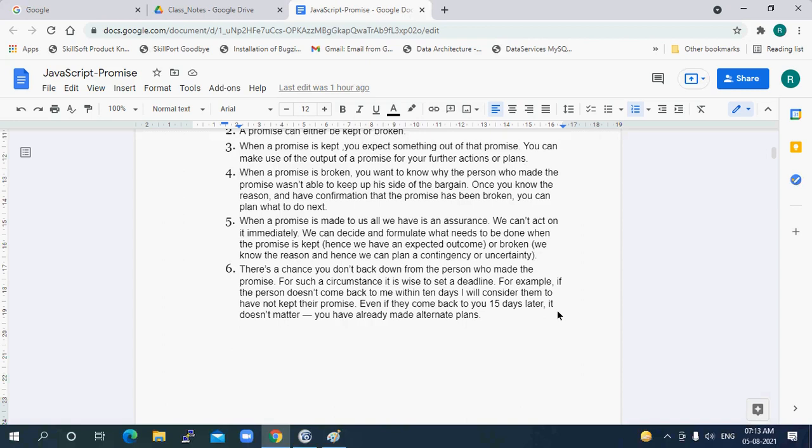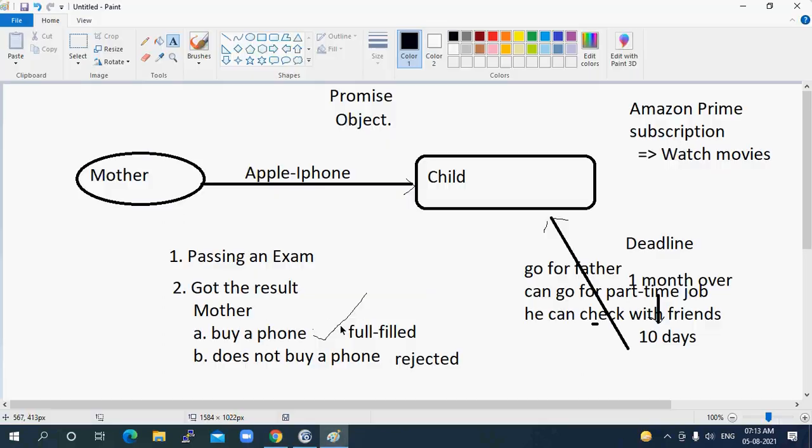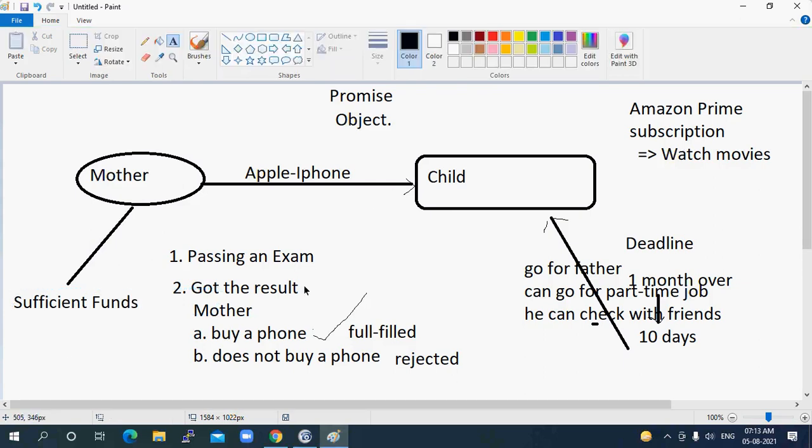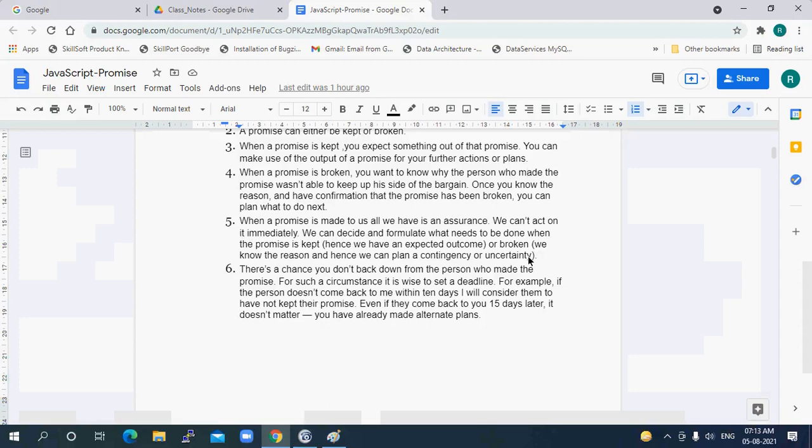Yes. So assume the reason is, due to COVID, the mother may not have sufficient funds, correct? Yes. In order to fulfill the promise. Okay.